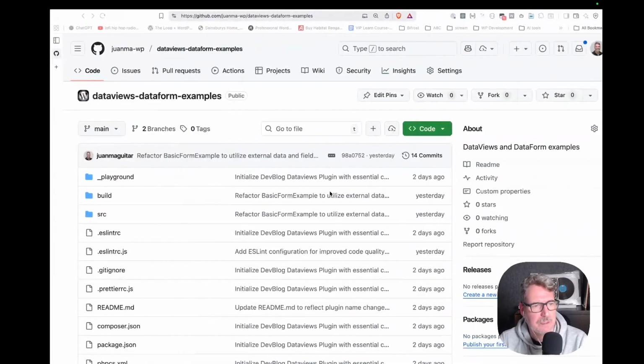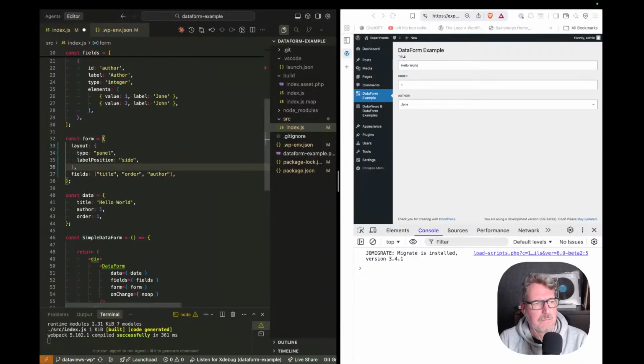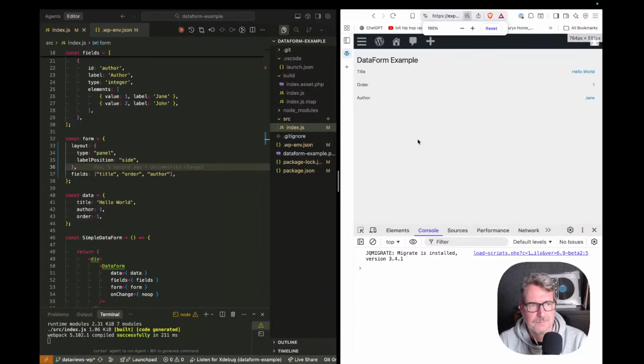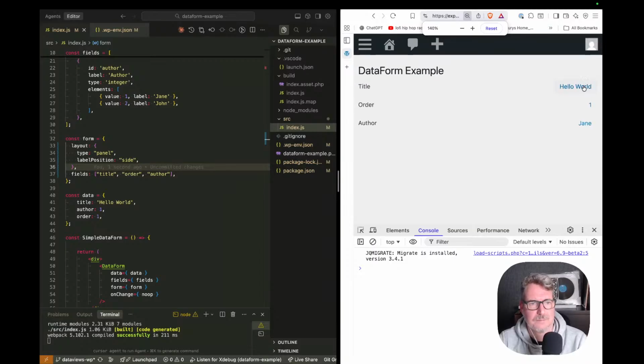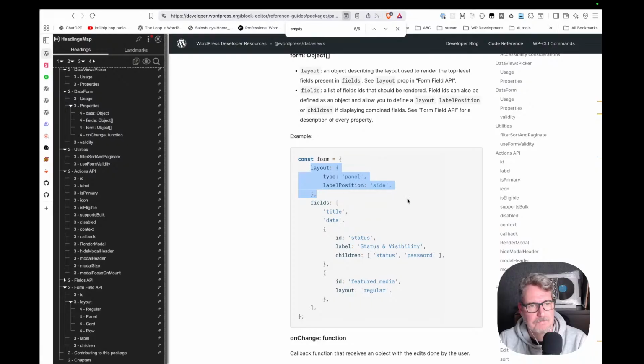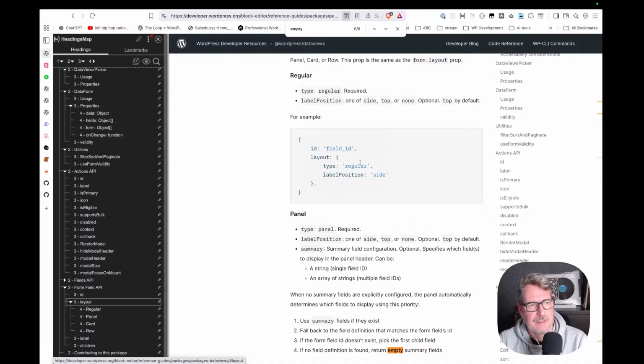In our example here, what happens if I do this? Okay, so we have the layout panel. Then we have the regular.